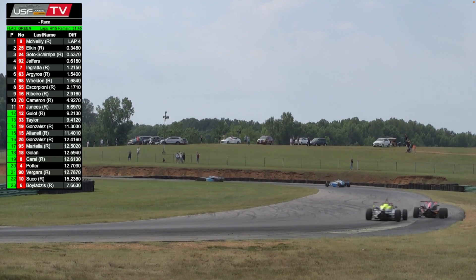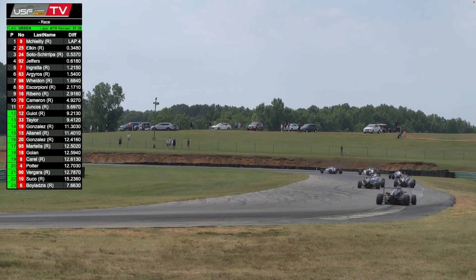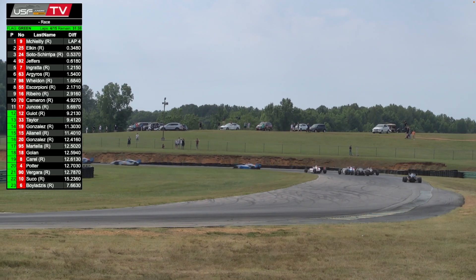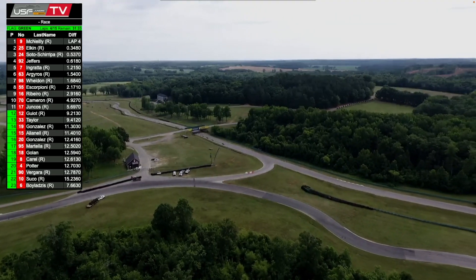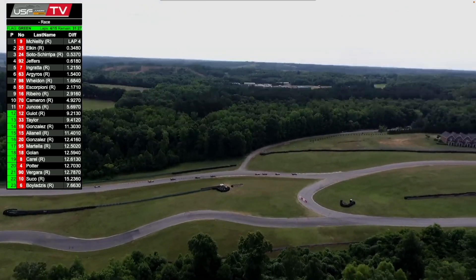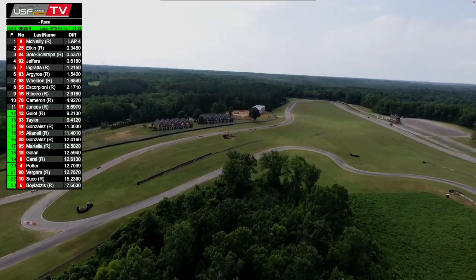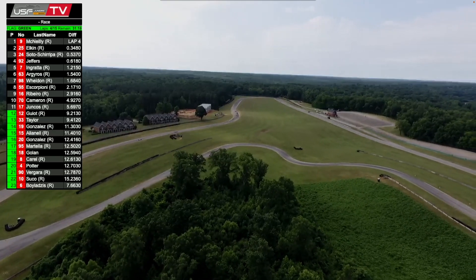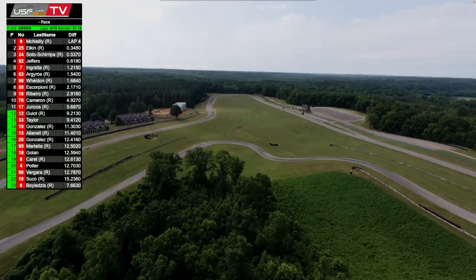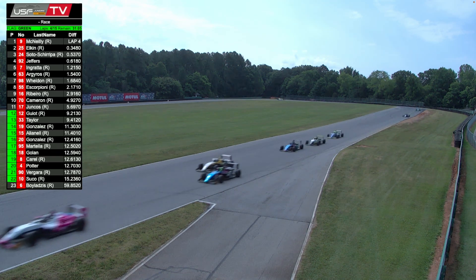Not sure whether the driver off in turn 17 has been able to continue — I think that might have been Michael Boyadis, who started at the tail, worked his way up to 16th, and then went off in turn 17. He has not crossed the line to put lap four in the books. He is way off track. Here he is now — Boyadis is able to get back onto the racetrack, though he ends up going backwards. Tough one for Boyadis.